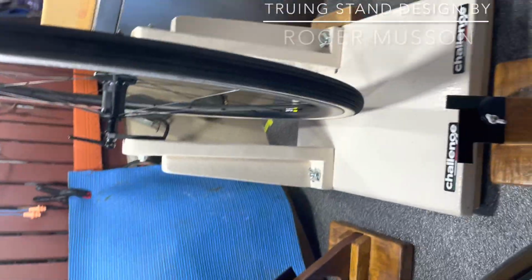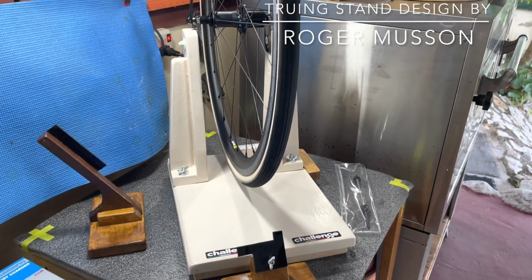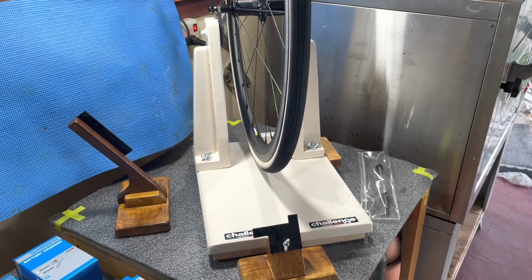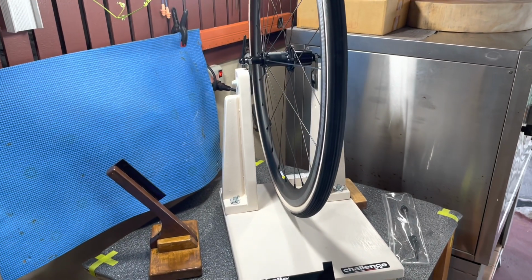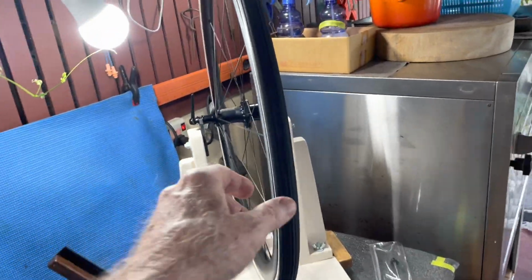Now this is the homemade wheel truing stand. Obviously, I'm not going to attempt to true this wheel with the tire on it. I just put the tire in there so I'd have a place to put it, and also kind of display.